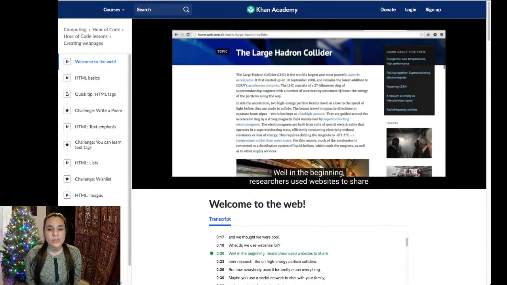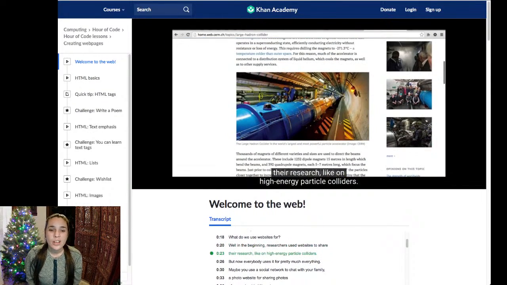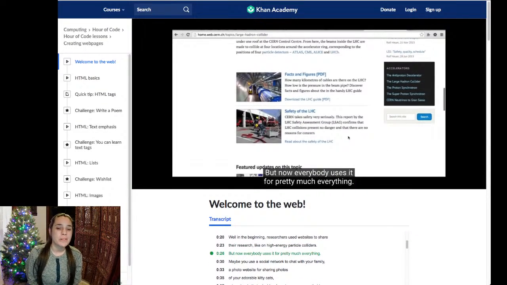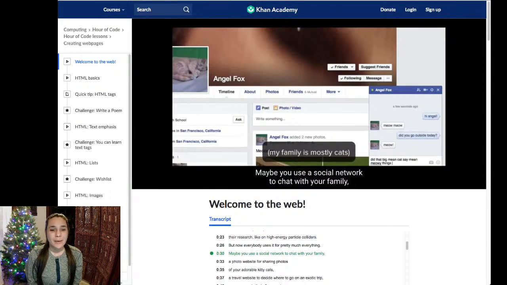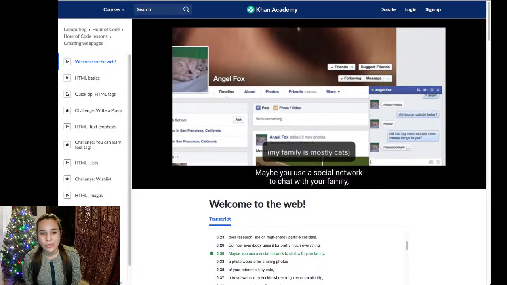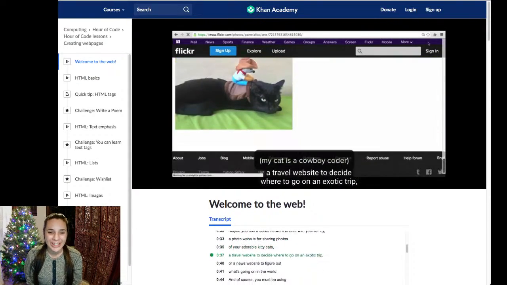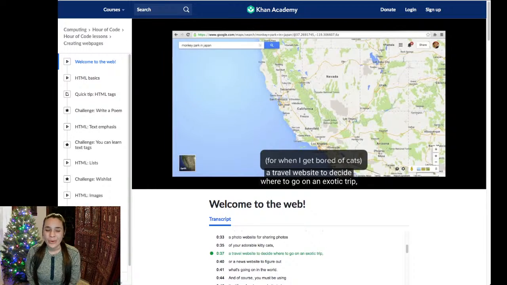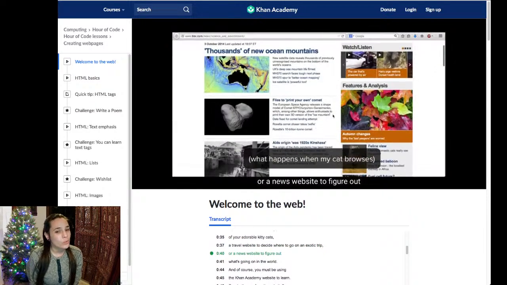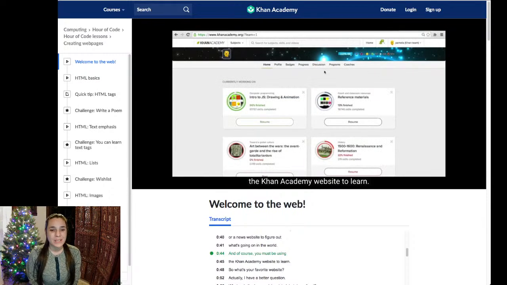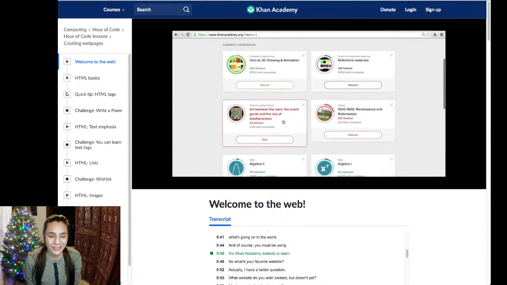Well, in the beginning, researchers used websites to share their research, like on high energy particle colliders. But now everyone uses it for pretty much everything. Maybe you use a social network to chat with your family, a photo website for sharing adorable photos of your kitty cat, a travel site to decide where to go on an exotic trip, or a news website, what's going on in the world. Of course, you must be using Khan Academy to learn.